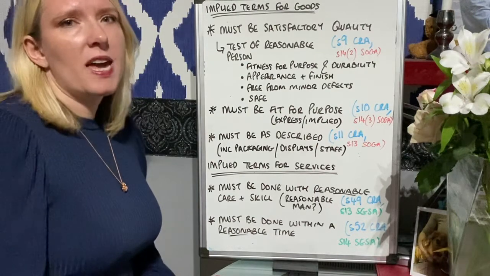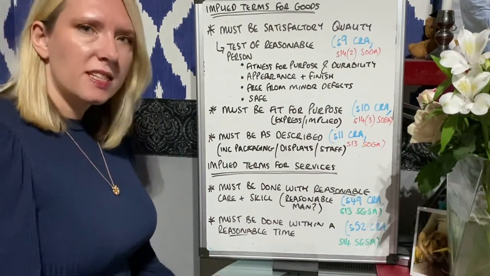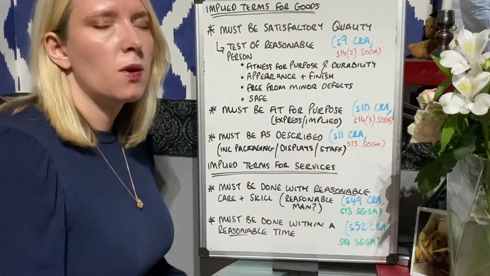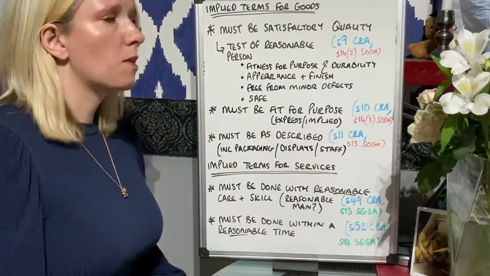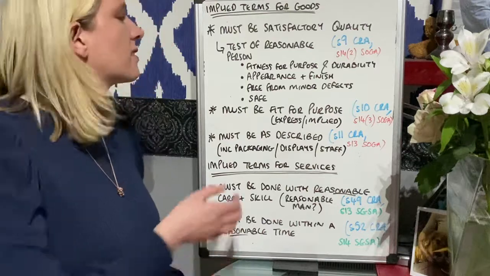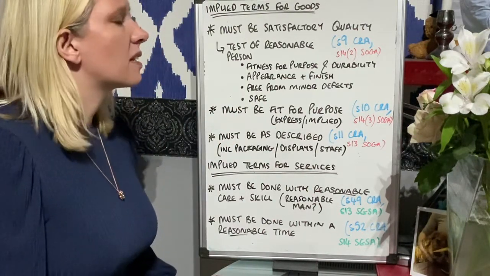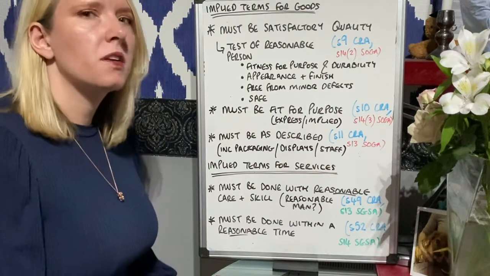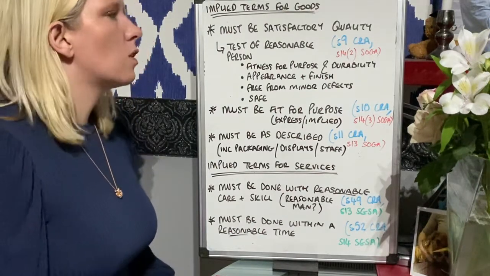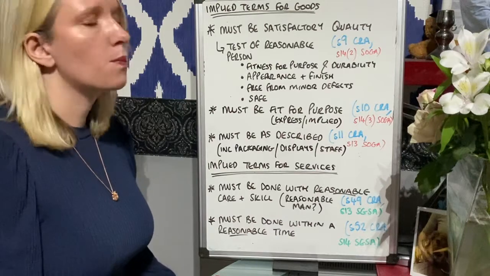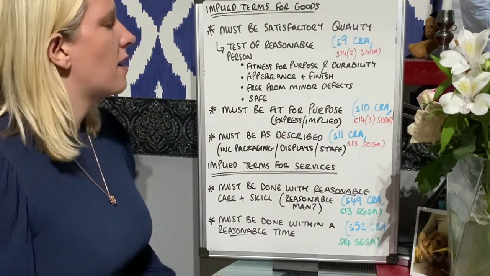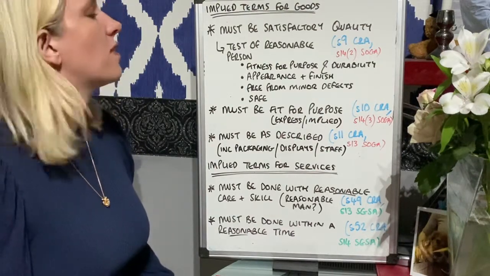You might have a look at the appearance and finish. Are you expecting it to be absolutely spotless? So if you're buying something that's really expensive, you probably wouldn't tolerate any scratches on it, for example. That leads into minor defects as well. So again, the higher the expense, probably the higher quality you're expecting. And of course, it should be safe. Products should be safe to use. If they're not safe, then they're probably not of satisfactory quality.